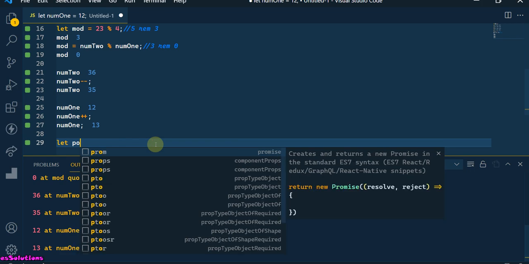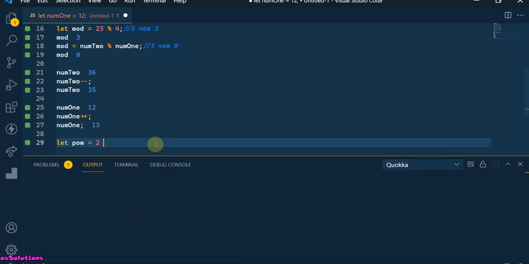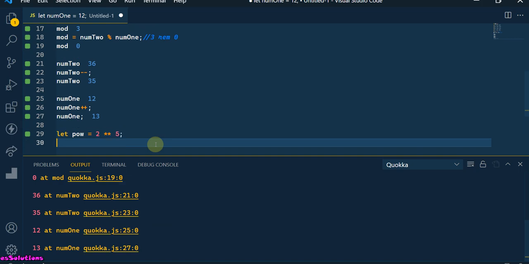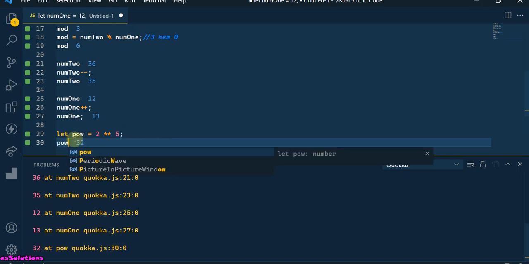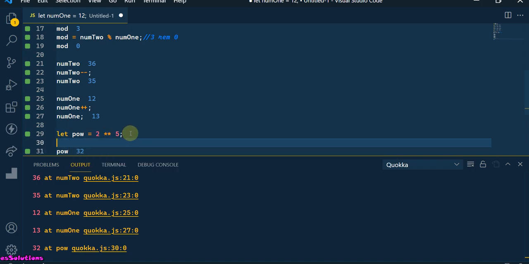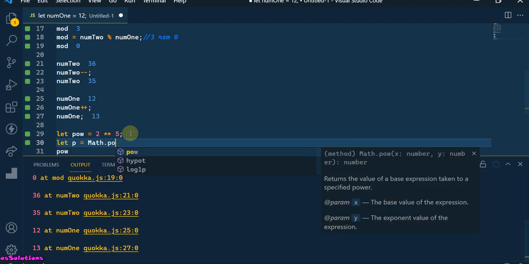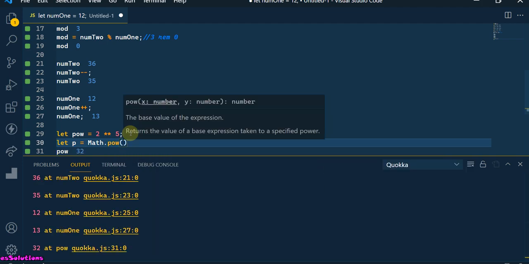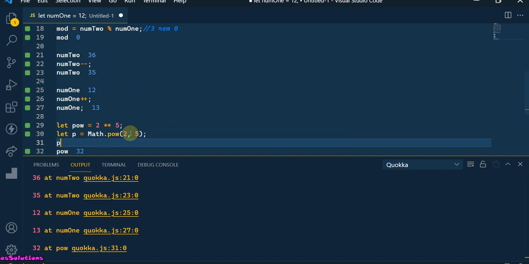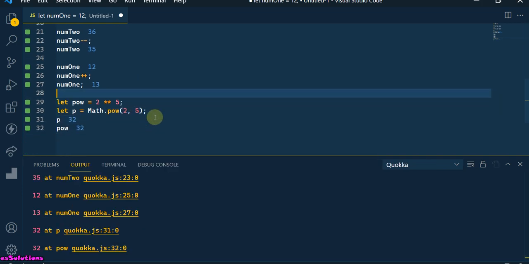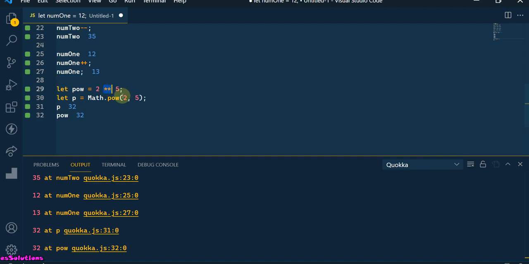Another one is this power. You can say 2 raised to the power of 5. 2 raised to the power of 5 is 32. So let's see what power is, 32. So rather than use the maths, because there's another, you could just say Math.pow, and you can just basically say 2 raised to the power of 5, and basically it gives you the same thing. So I prefer to use this since it basically does the same thing, and I don't need to be calling or importing any other method.